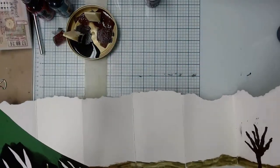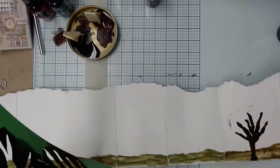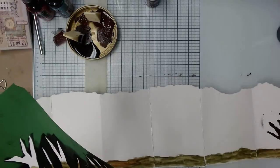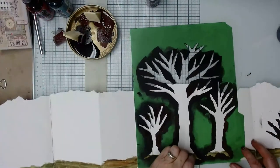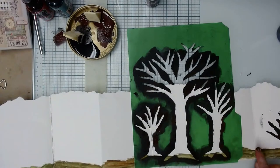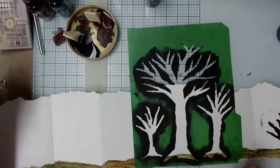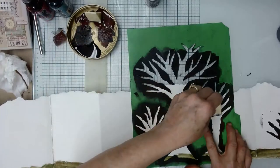All right, I'm sorry. I need to think about this again. 1, 2, 3, 4, 5. Is that on the very last one? Okay. I'm going to move this one over a little bit so there's a little bit of space. I meant to leave more space between. But I don't know. Yeah, I think the crackle's a good idea, but I've already started this way, and so we're going to finish this way.